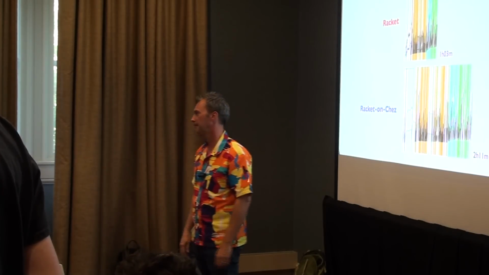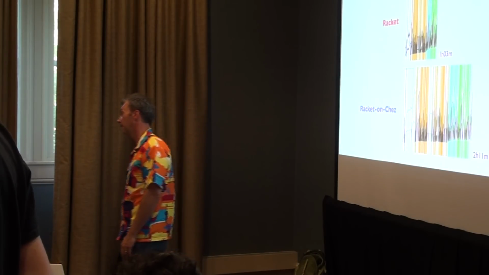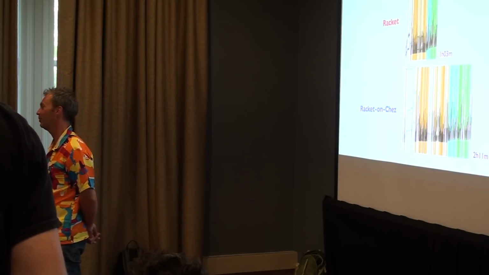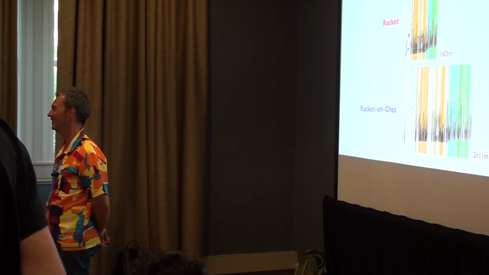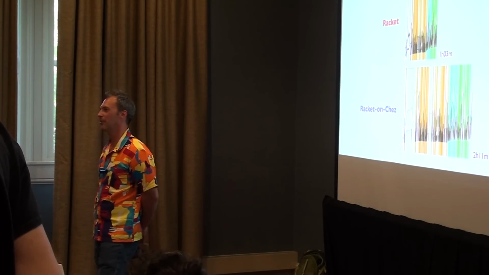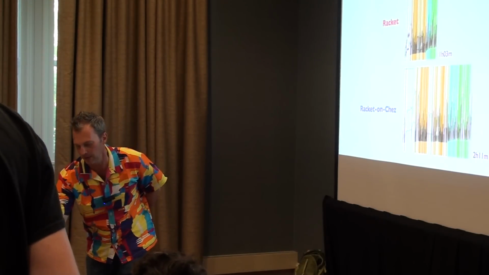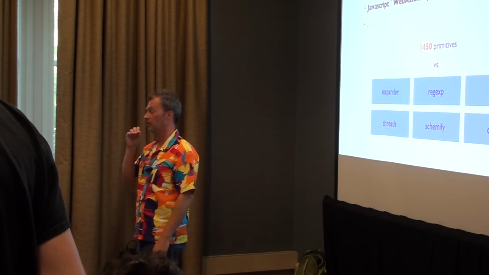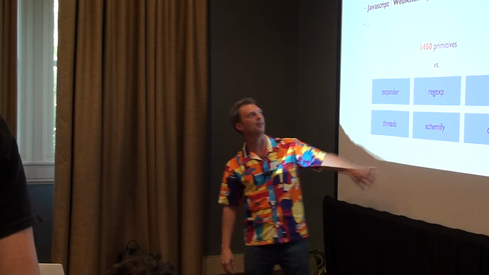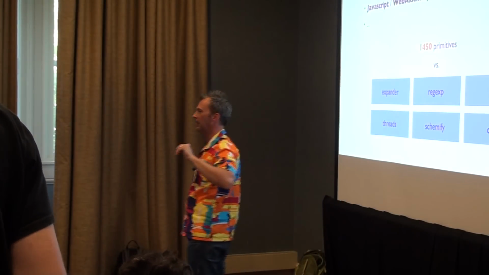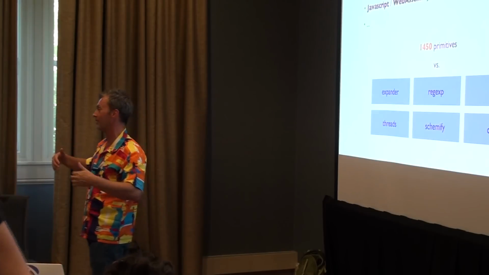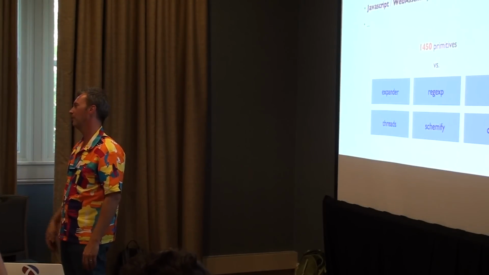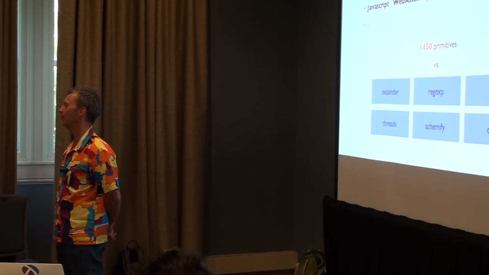Of those 1450 primitives, how many can you get if you input those 8 blue boxes? I don't know. How many does Pycket get with more blue boxes? Pycket has fewer blue boxes than Racket on Chez. Okay. To repeat the question in case anyone didn't hear, how many can we cover of these 1450 primitives with more blue boxes? No, with the blue boxes you have right there. Oh, these blue boxes cover 400 of them or so, but in exchange for a couple of dozen that aren't exposed at the Racket level and are used internally as glue between the layers. So let's say 400.